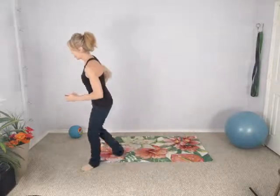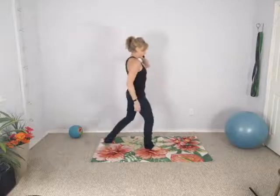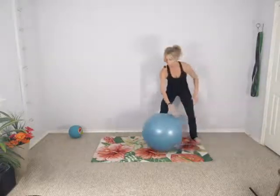But we're going to do Pilates core today using two balls, the big ball and the little ball, because they're both so good and they're so fun.